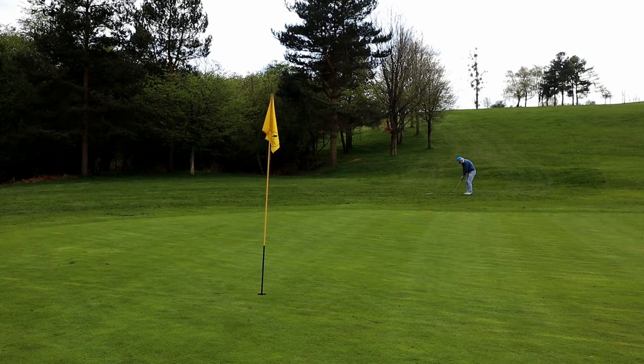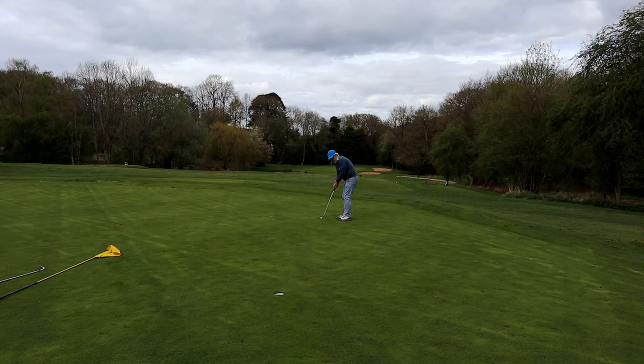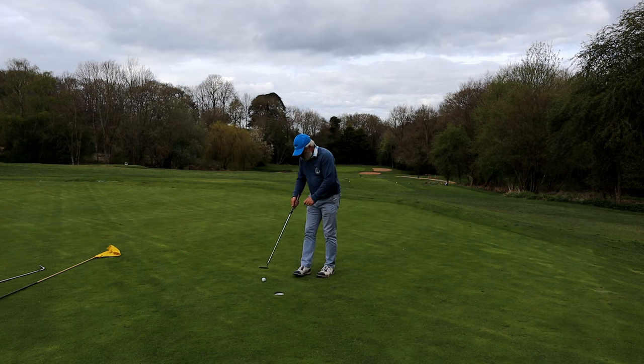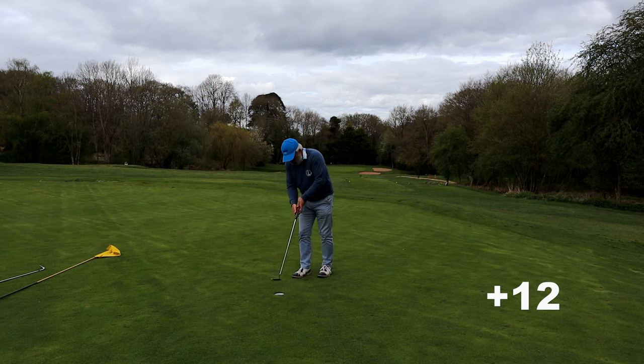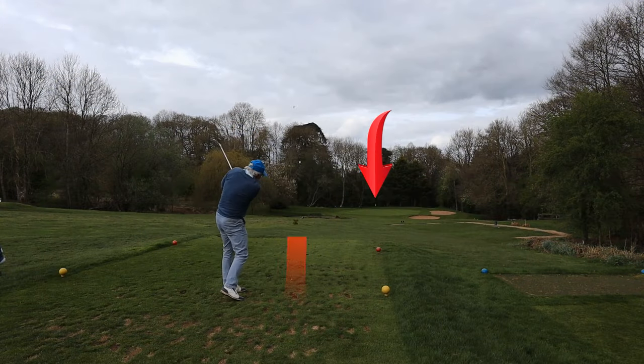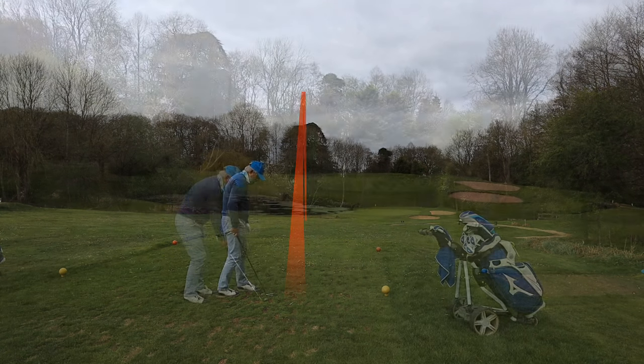Now, the lens was covered in mud. It wouldn't move in and out correctly. It still doesn't. I don't know now whether I've got a broken camera or not. One thing I do know is I don't have £750 lying around gathering dust to replace it. I honestly thought right now that YouTube was over. Because if this camera breaks, I can't afford to replace it. Now, some people make a lot of money on YouTube. I don't. It would take me 3 years of income to replace this camera.